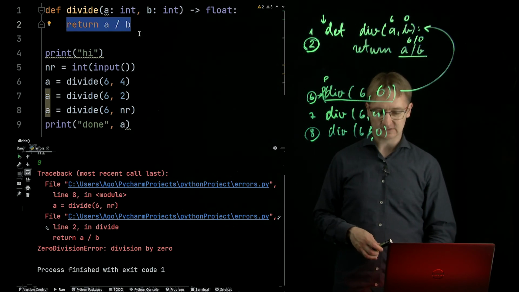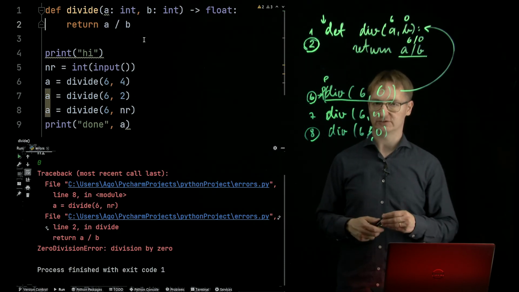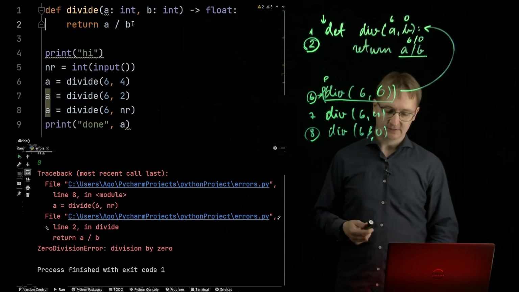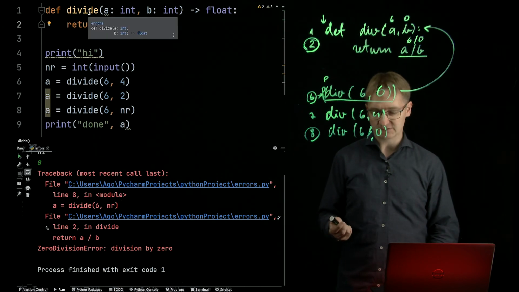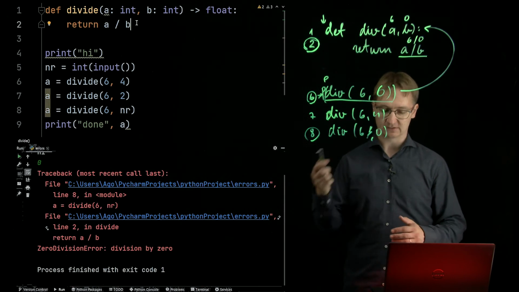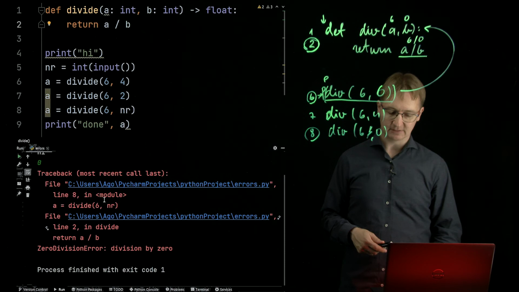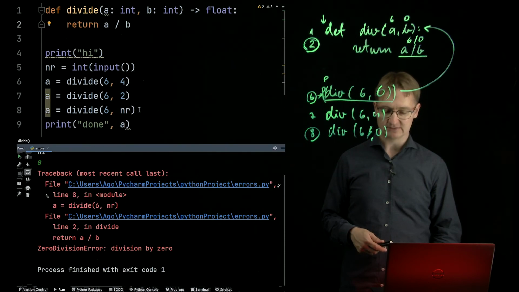Often the last line is not even the real cause of the problem, because, for example, for the function it might be okay. So for function divide, it can be okay that you take two numbers and divide one by another. So the problem actually might be, in my case, this line here.